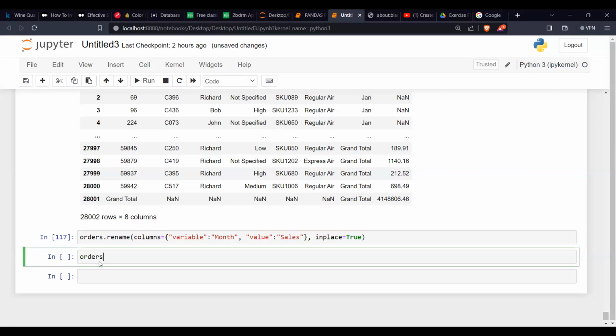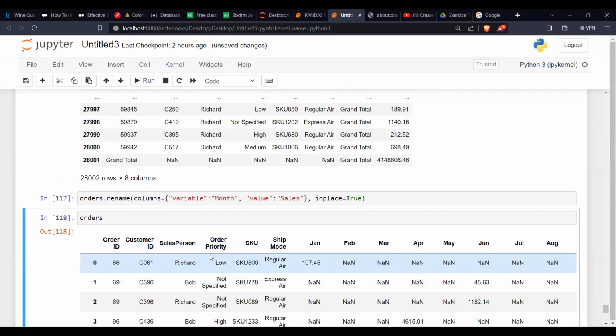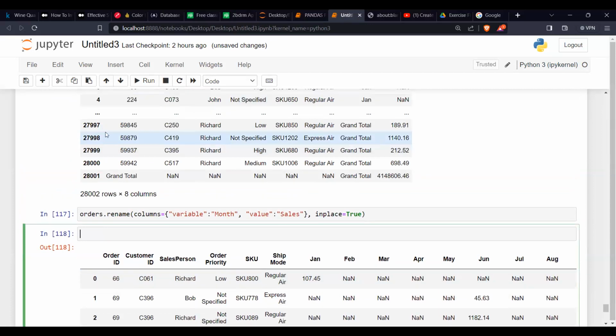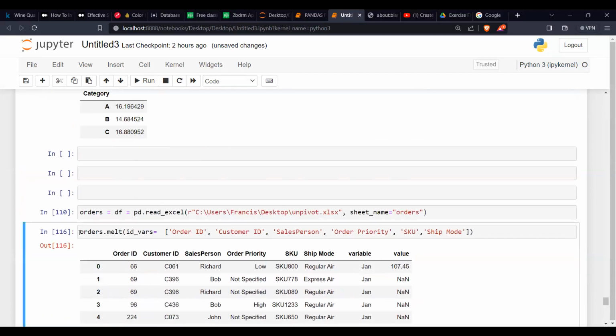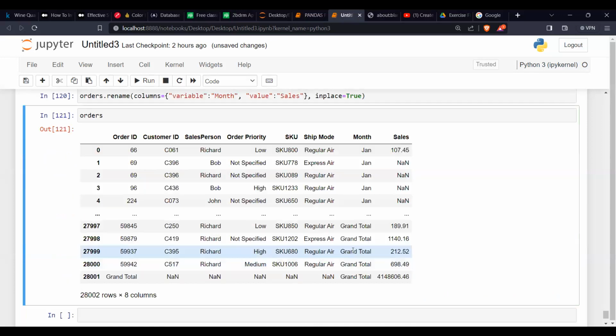You'll say orders. Oh, they have come again. Village people, they have come again. Did I put it inside? So let me put it inside the orders. You see why I always put it inside the variable? This is the importance of putting the variable. So let me run it now again. Okay, orders. So let us see. Beautiful. Can you see that?